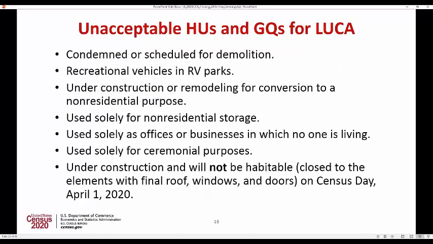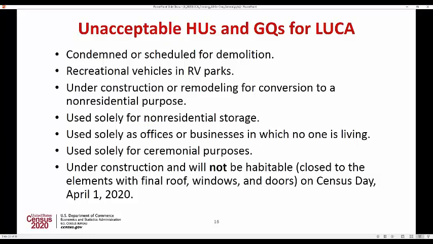Okay, there are unacceptable housing units and group quarters for LUCA. And if homes are scheduled for demolition: the Denver regional office covers all the way from Texas to Montana, Utah to Nebraska, Kansas. So we have a huge area, and we just had some bad floods down in Houston, and that's part of our region.